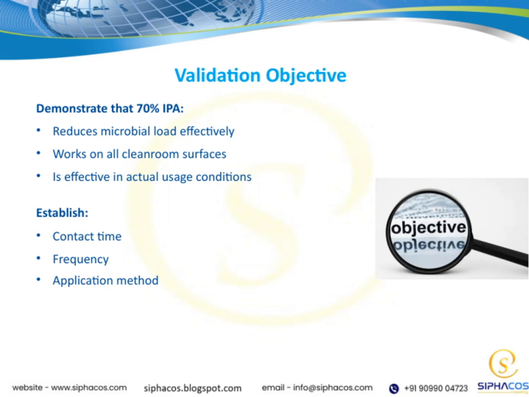To ensure consistent results, we also need to establish key factors, such as the contact time, the amount of time the solution needs to stay on a surface to work effectively. We must determine the appropriate frequency of application to maintain cleanliness and identify the most effective application method to maximize coverage and efficacy. By thoroughly validating these points, we can confidently affirm that our disinfectant performs reliably in real-world cleanroom environments, supporting our overall goal of ensuring safety and sterility.